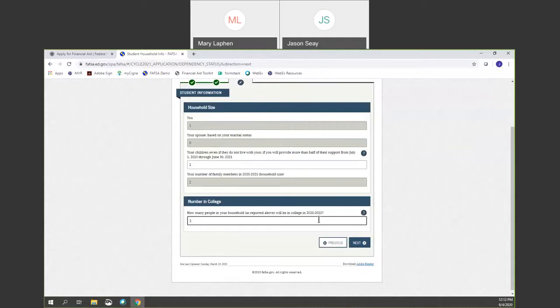However, if you're someone that also has a child that lives with you who will also be in college, folks, you can count 2 in that example. So in other words, if me and my son or daughter will both be in college this fall or this spring, I can actually enter the number 2 as the number of people in my household who will be in college.